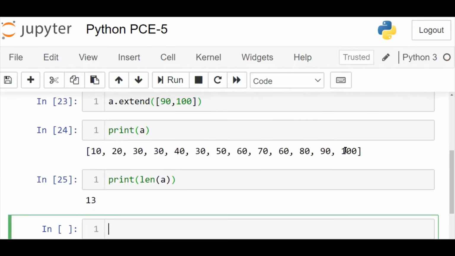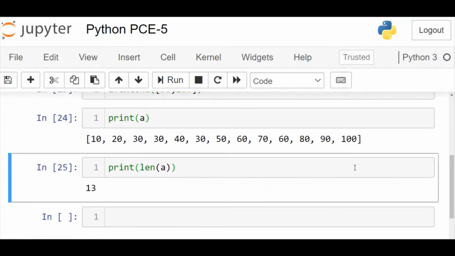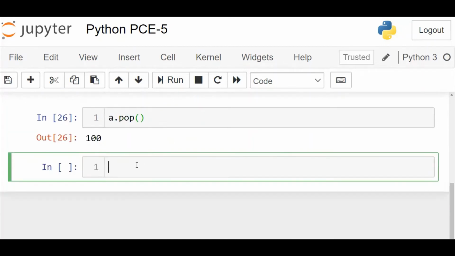Suppose we want to take out this 100. Let me write a dot pop, another method. Now print a. It will show also. If you go to the help, that will show you what actually the pop method is.